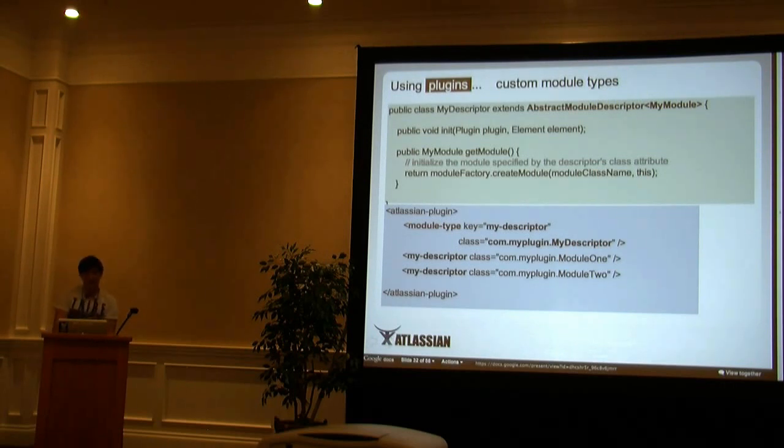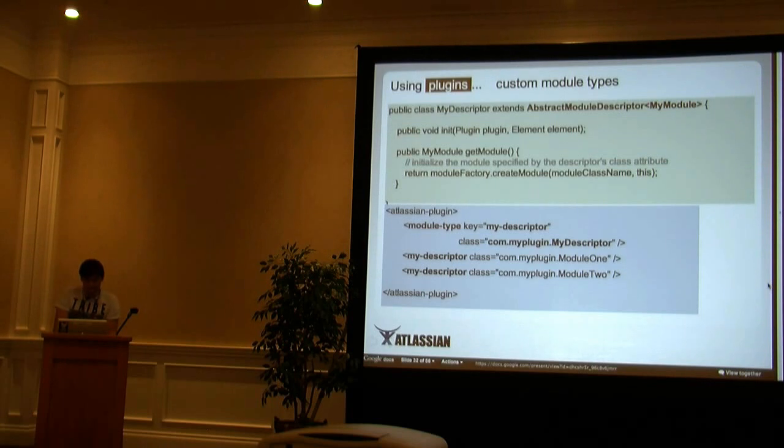So creating that class and autowiring is dead easy in the latest version of the plugins framework, since version 2.5. There's this thing called the module factory, which is a protected field on the parent class, so you can just use it. And what you want to do is invoke createModule, pass in the module class name, and also the descriptor for context, and it'll return you back an autowired component, which represents the class that they've specified.